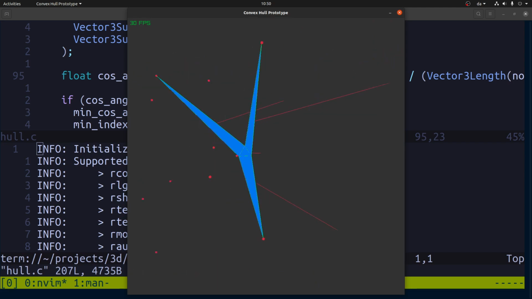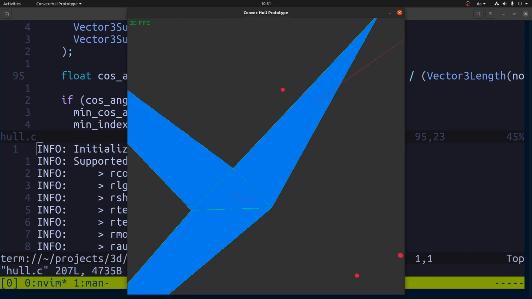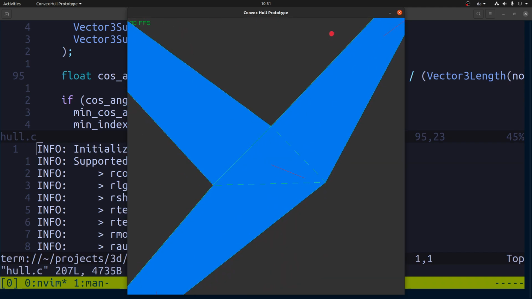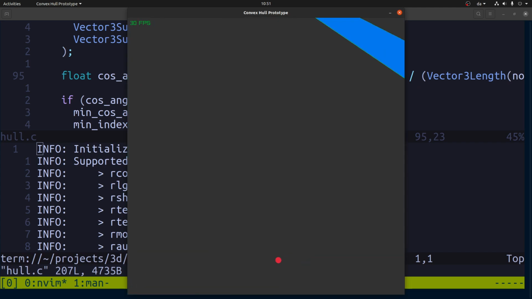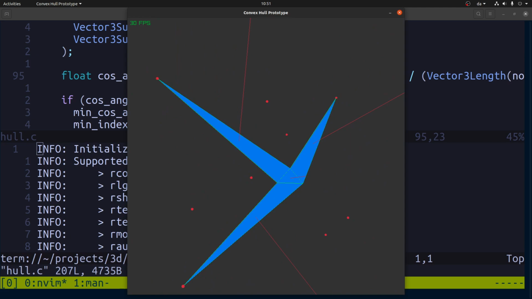So what we need to do now is, we have fully completed the first triangle, right? There's no free edges. So we need to go to the next triangle.